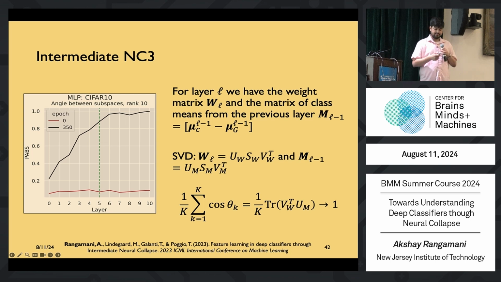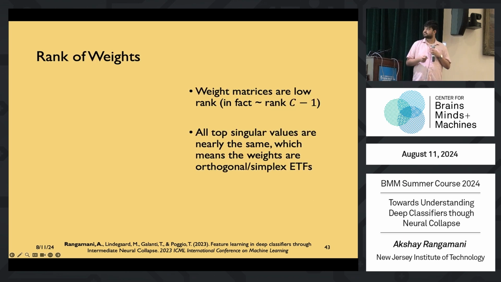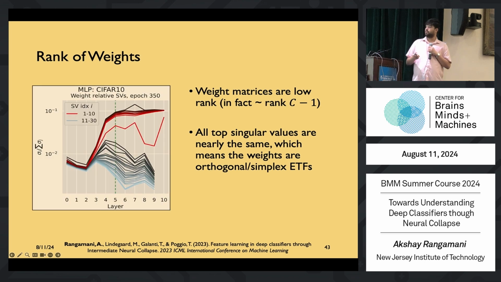And yeah, so you can see that the neural collapse description really does go down further. This basically happens when you have a really deep network for a problem that's easier than the deep network that you needed to solve it. We also track the rank of the weights. The weight matrices are in fact low rank beyond these.